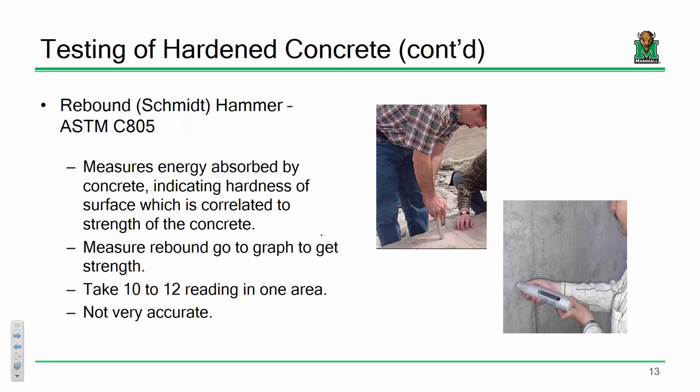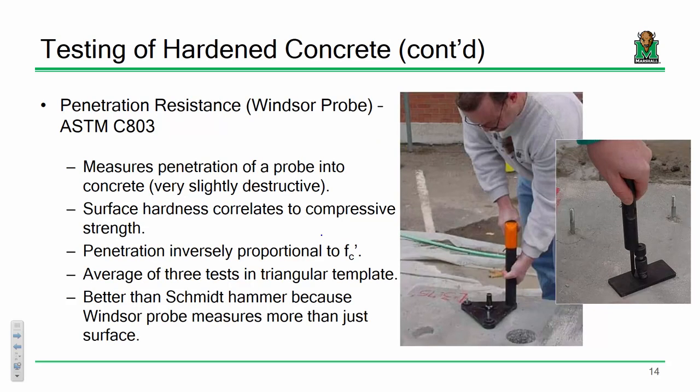And the idea is that if you can measure the amount of rebound force on the way back, you can almost determine the hardness of the surface for a given concrete placement. The better the concrete placement, the harder the surface, the more energy would bounce back. It's not very accurate, but it'll give you a rough quality assurance of a given concrete mix. It's pretty simplistic, but it's out there.